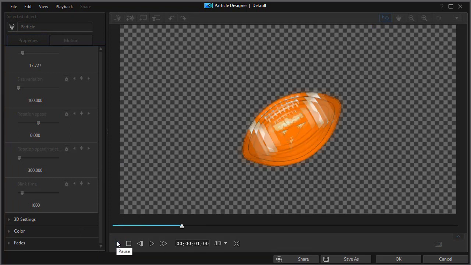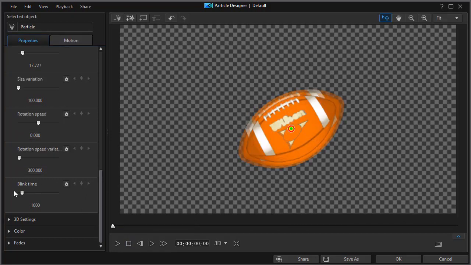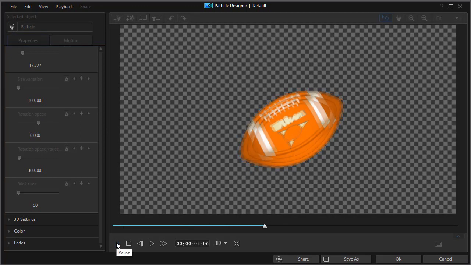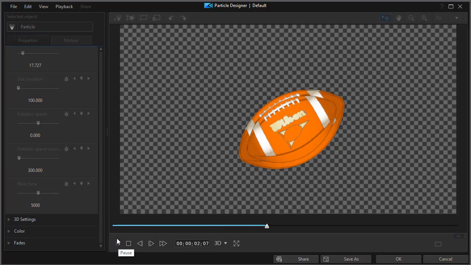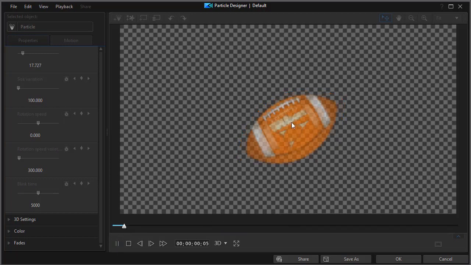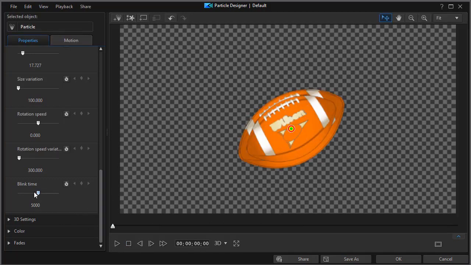Okay, now we're using the blink property, and this is what happens at the normal default. But when I use the blink property, I have a new scale called blink time. Here it's set to 1,000. Let me set it to 50. And notice the difference. The smaller the number, the faster the blinking. Let's do 5,000. The larger the number, the quicker it takes to finish its apparent movement or blinking. So you can change this any way you want. Let's go up to the maximum and see what happens at 10,000.